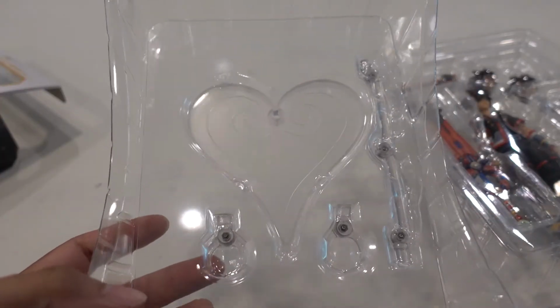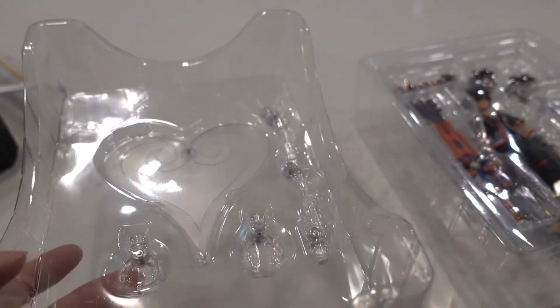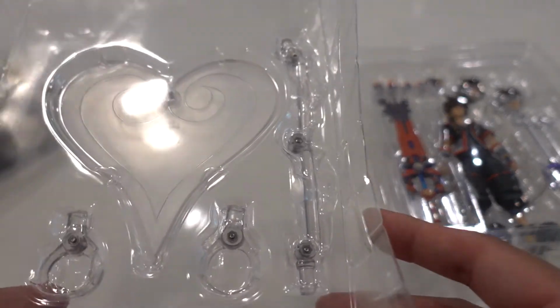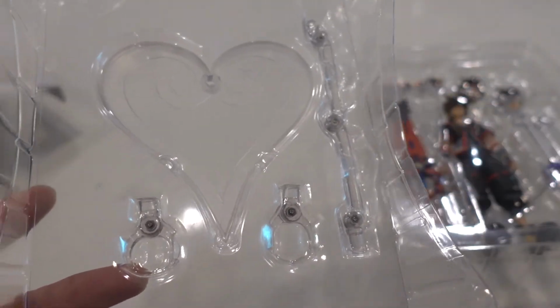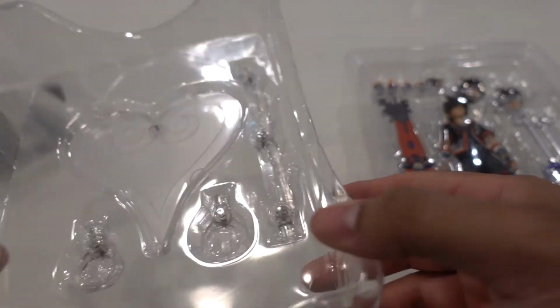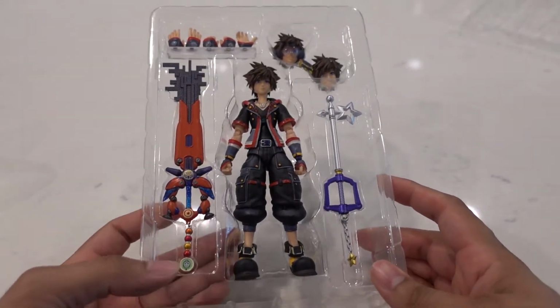Alright, so this is actually pretty cool. I didn't notice he has a stand, so that's awesome, because I was actually getting kind of worried about how I was gonna stand up the figure. But he has these different joints and arms that'll hold him in place. So that's actually really cool. I'll put this to the side for now. All right, so here we have Sora.